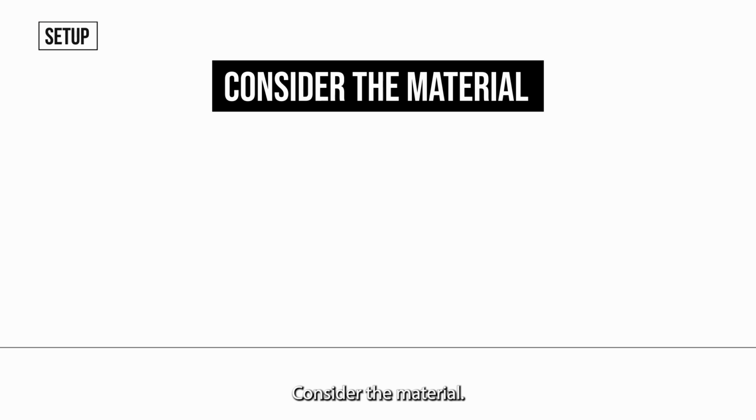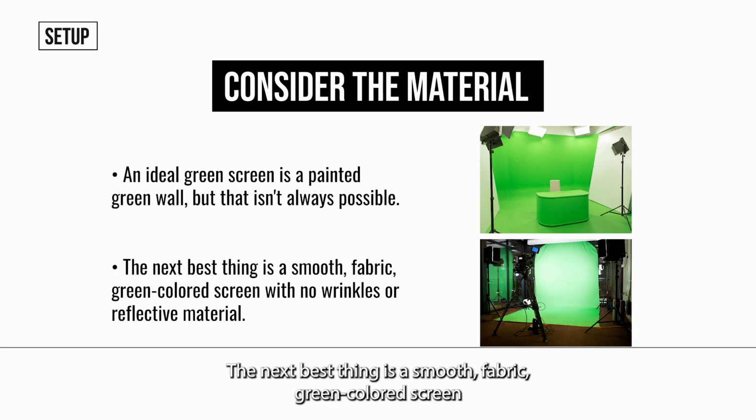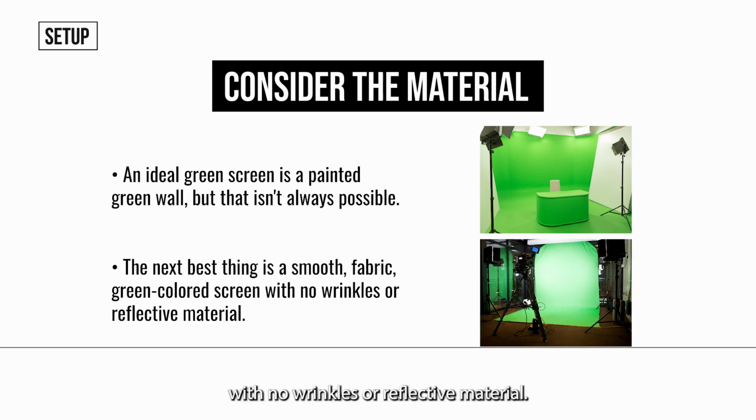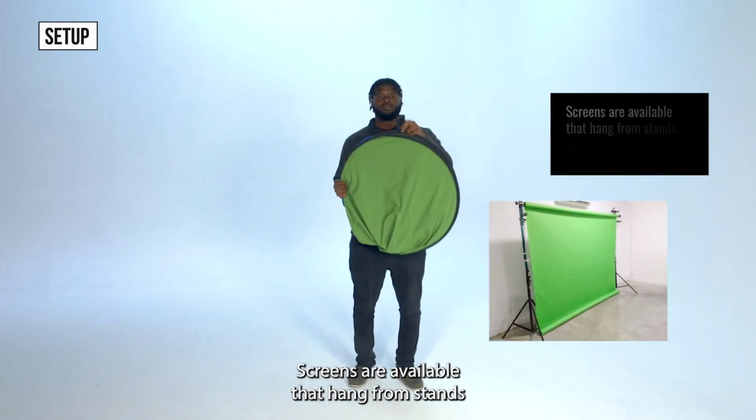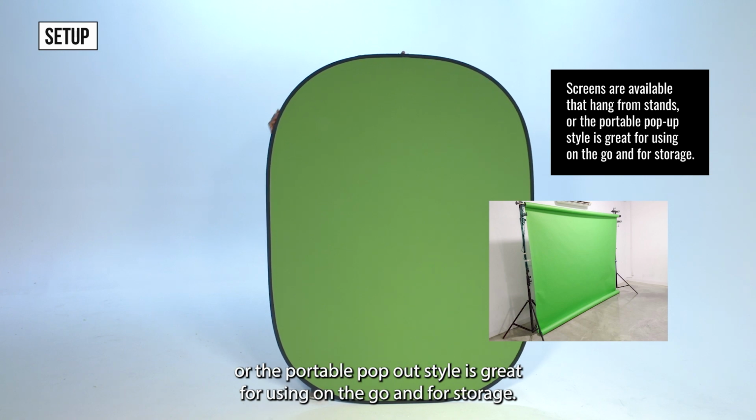Consider the material. An ideal green screen is a painted green wall, but that isn't always possible. The next best thing is a smooth fabric green color screen with no wrinkles or reflective material. Screens are available that hang from stands, or the portable pop-out style is great for using on the go and for storage.